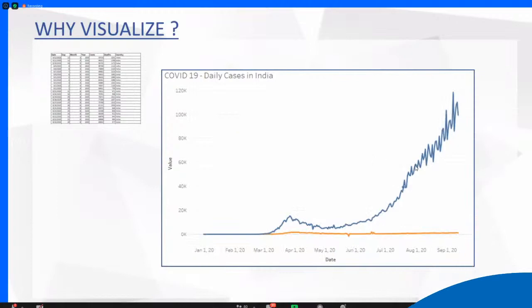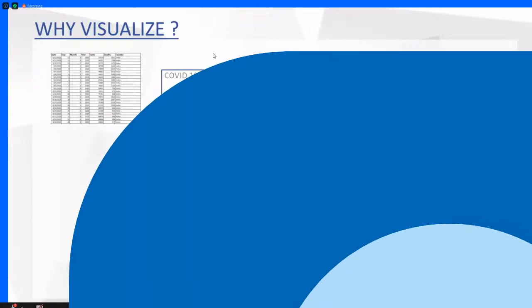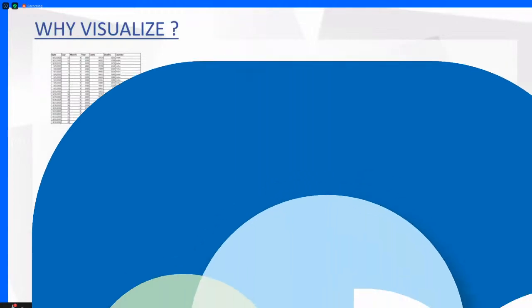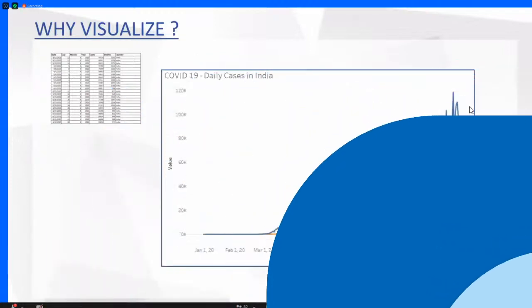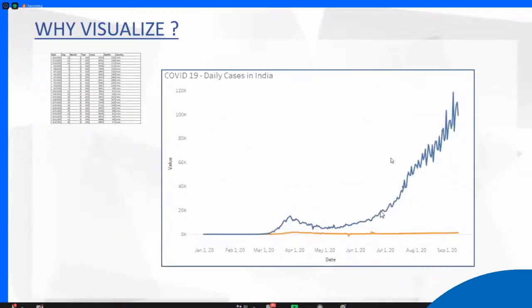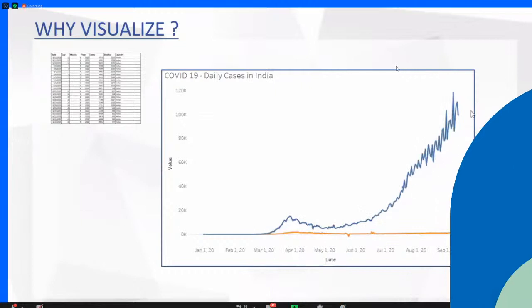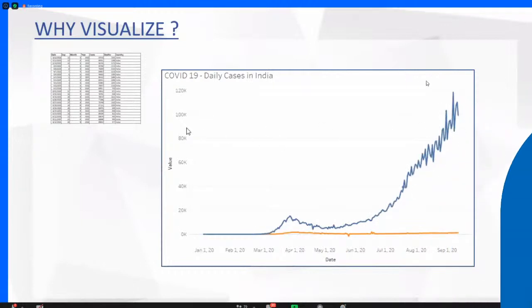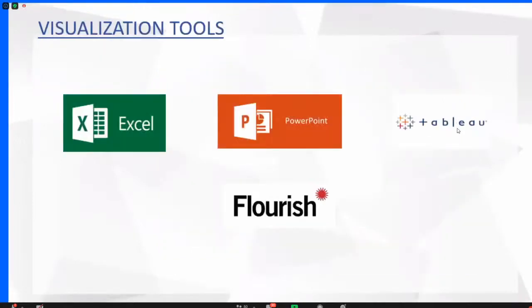They can see that this is about COVID-19 daily cases in India. They can see in January, February, March, it was nearly 0. Then it started growing, and around July, it started exploding. And now it is increasing at an alarming rate. That is the power of visuals. So you have essentially converted 4,000 lines of data into a very simple line graph. That is the reason why we want to visualize something, because visual information is easy to understand.